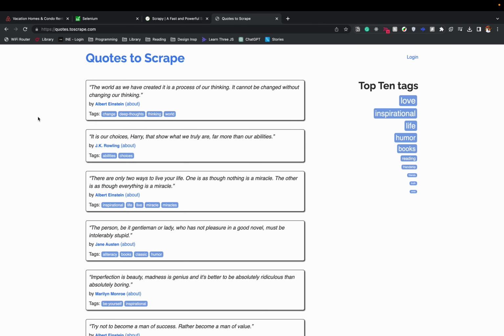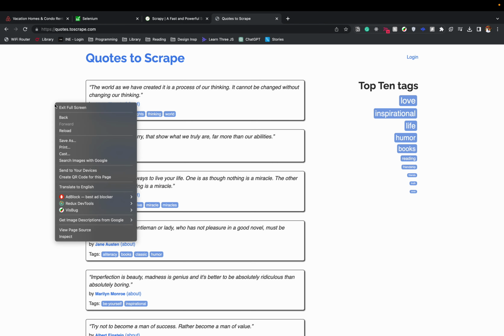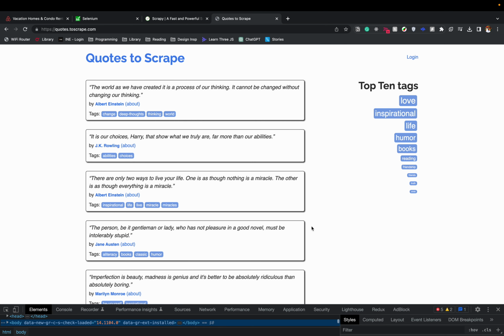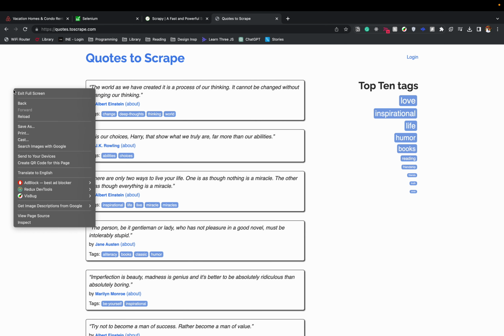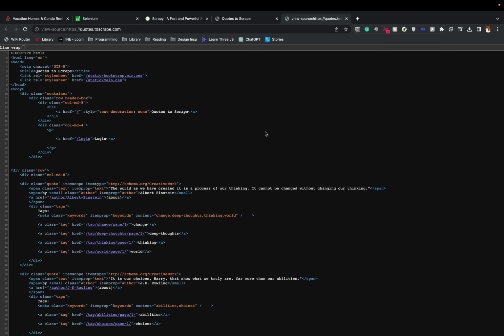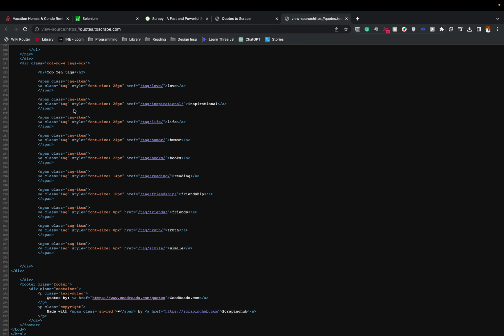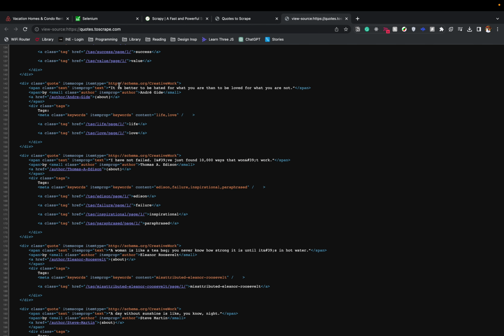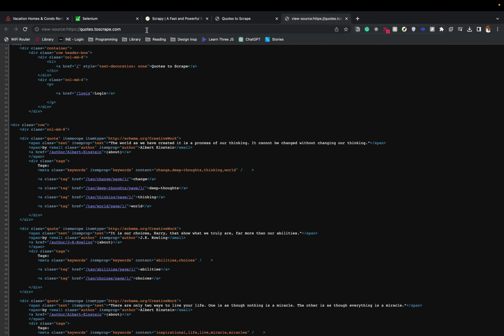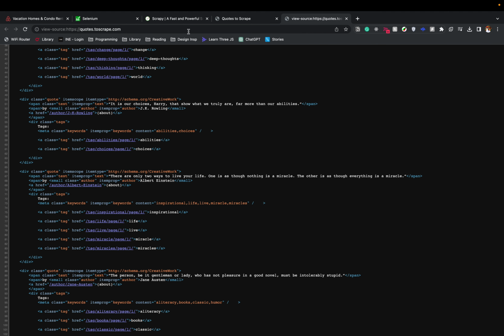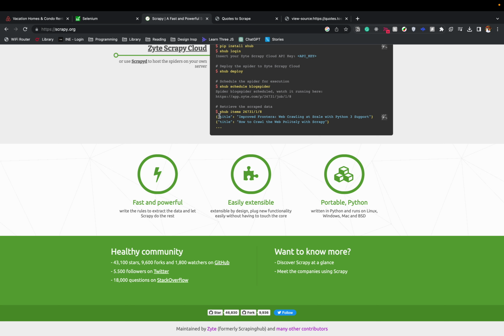Let me show you here. For example, this website right here is just a list of codes. If you go, no, I don't want to inspect it, I want to go to source. So if you go to the page source, this is the actual page HTML, right? You can see the classes, you can see the different tags, you can see the actual codes. So if you have something like this, where when you request a resource you actually get the HTML code, then you should use either Scrapy or Beautiful Soup.